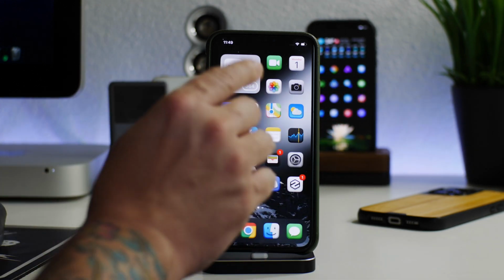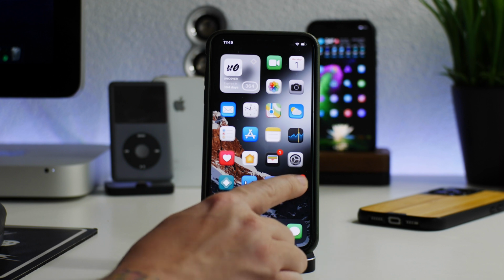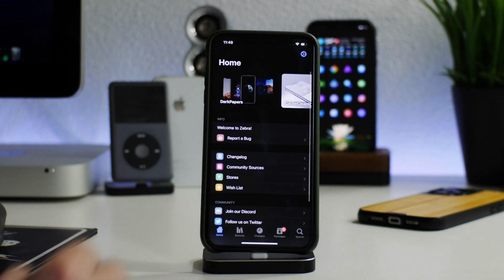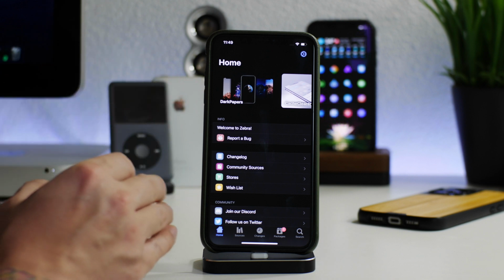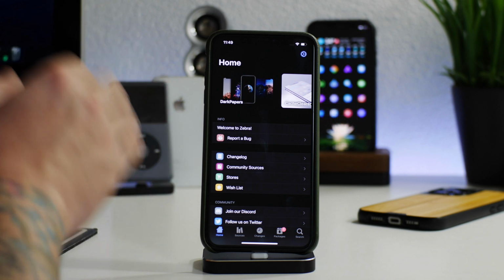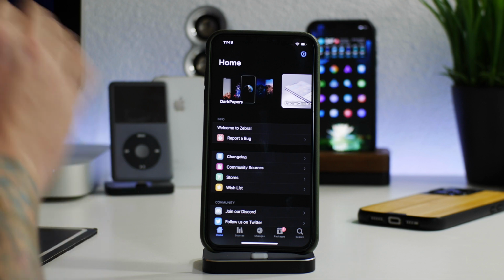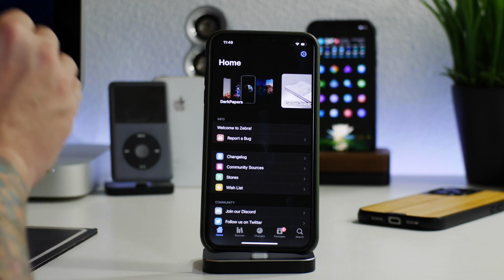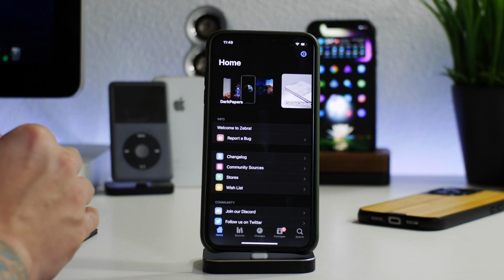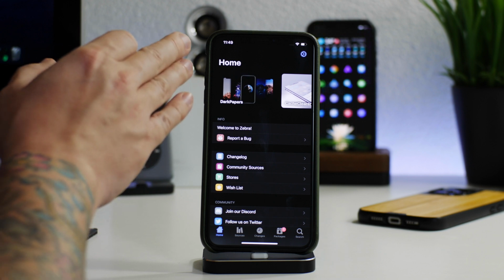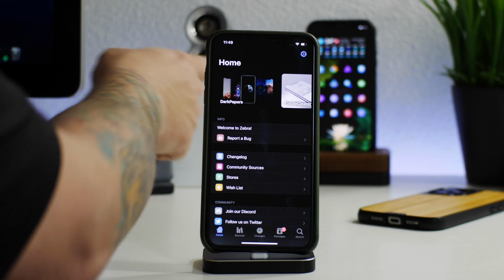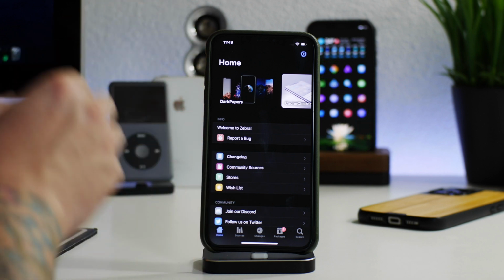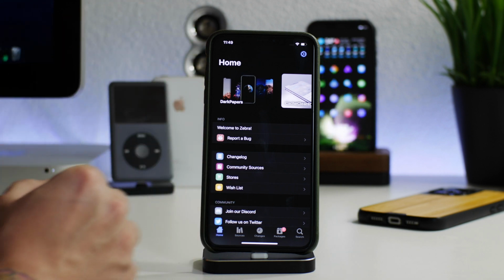And lastly, I got Zebra. And I wanted to mention Zebra because it's my package manager of choice. This is basically a Cydia replacement and it does everything Cydia does plus a whole lot more. Now, don't get me wrong. I know Cydia is fast on iOS 14. I have used it quite a bit and I was actually using it long before I used Zebra on the iOS 14. But Zebra has been updated and it's working really, really nicely on iOS 14.